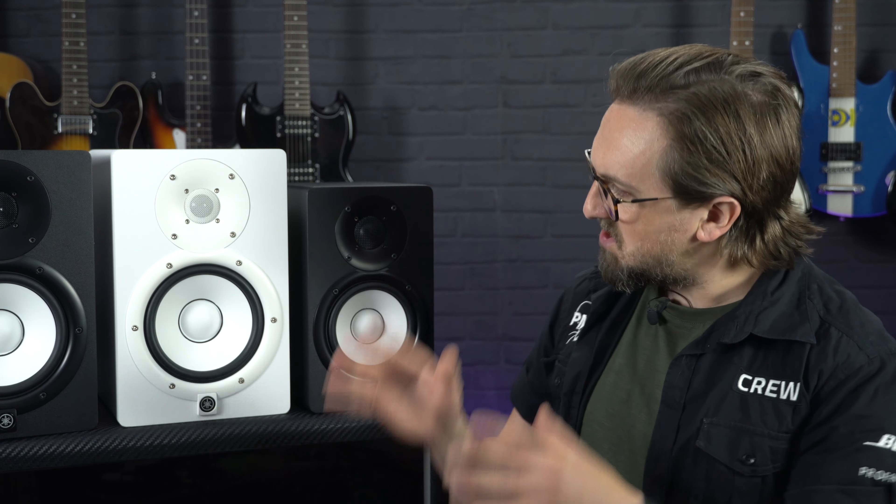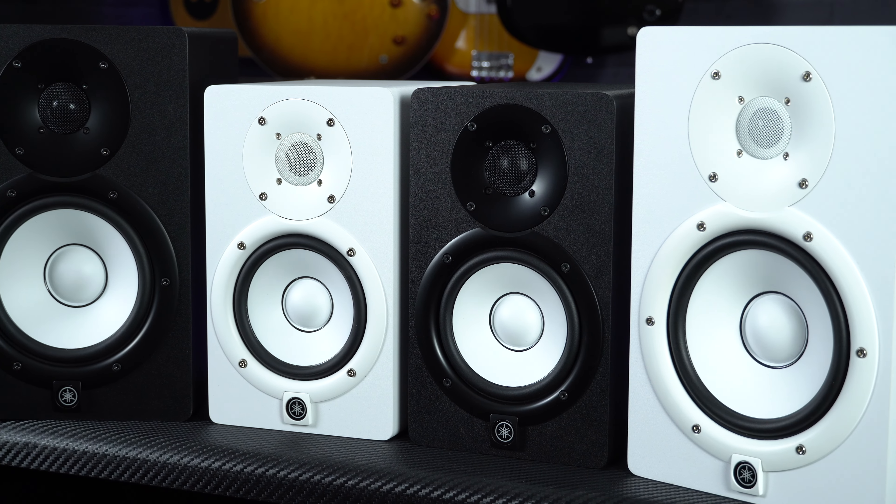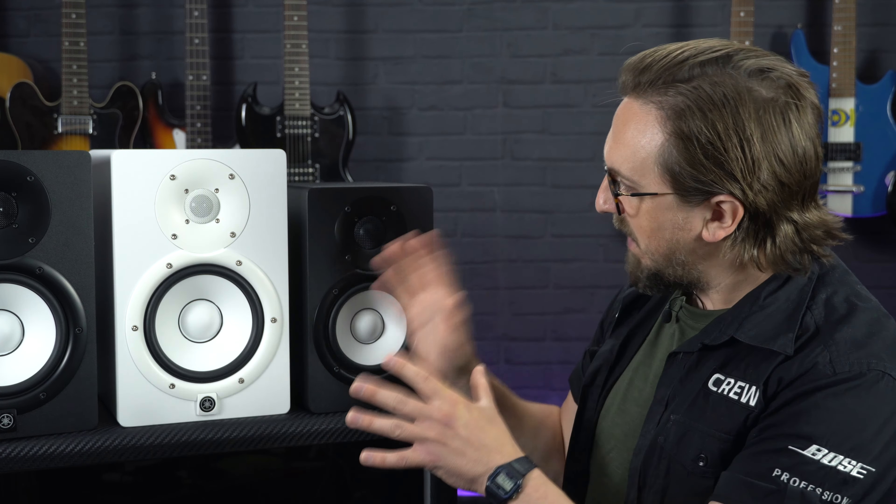So the first thing we're going to talk about is their sound. Yamaha HS monitors are instantly recognisable with their white speaker cones, a design that originated with the NS10 monitors. The NS10s were released back in the late 1970s and went on to become an industry standard in most professional studios, gaining a reputation as a notoriously unforgiving monitor speaker that engineers and producers came to rely on for their ability to reveal any shortcomings in a mix. It's this sonic philosophy, as well as that iconic design, that the HS monitors have inherited from the original NS10s — unlike some monitors from other brands which can sometimes falsely flatter a poor mix, these have been engineered to offer sonic purity without colouring or altering the original sound, giving you a true representation of what your mix sounds like, good or bad.